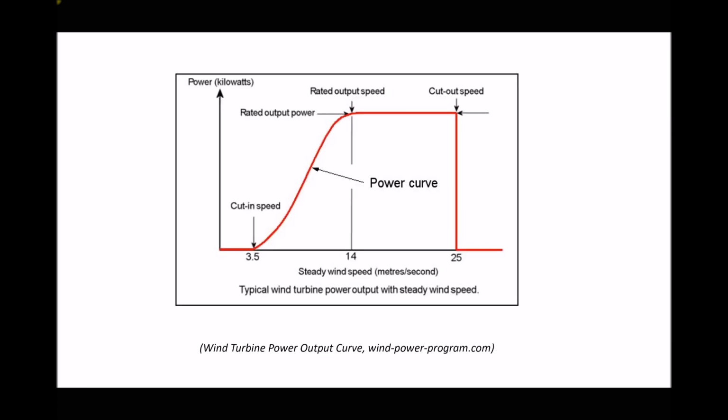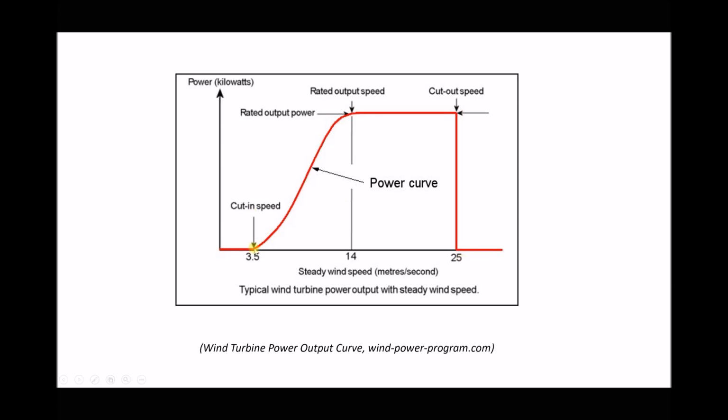So the first thing to understand is the purpose of the wind turbine pitch system. What we have on the screen here is a wind turbine power output curve. Now ideally, we want to be producing rated power, but what we can see from this diagram is that we can only achieve rated power between wind speeds of 14 meters per second and 25 meters per second. This will vary from turbine to turbine, but in the case of this diagram, peak power or rated power is achieved when winds are at speeds between 14 meters per second and 25 meters per second.